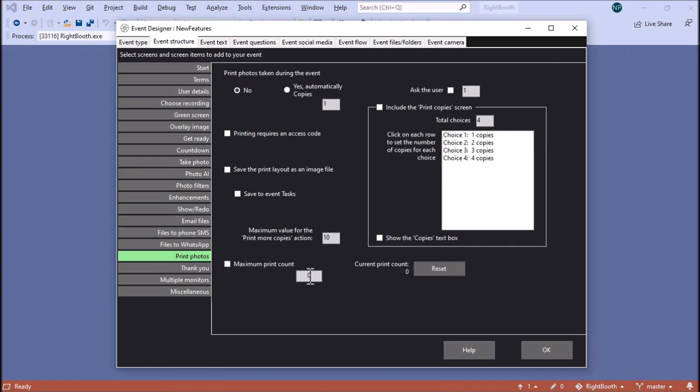So if you set a value here, let's say 50, and turn this on, what that means is that when you run this event, let's say it's a photo capture event with printing involved, it will only allow the users to print a maximum of 50 printouts.